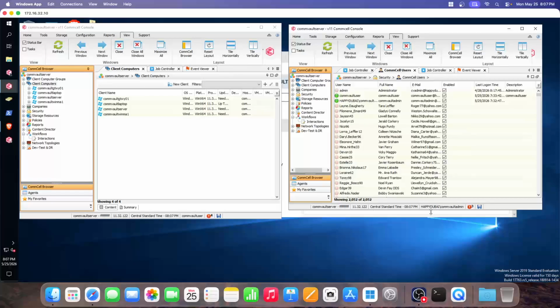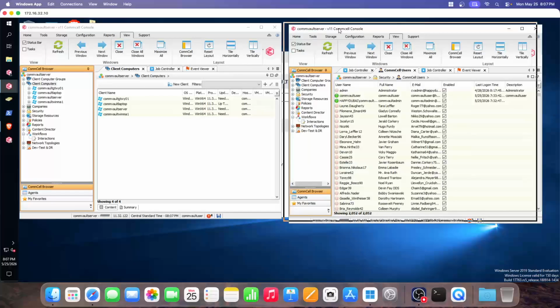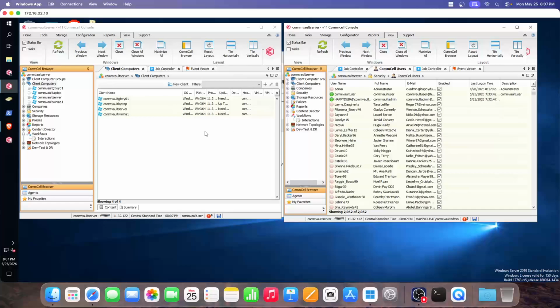There are so many things with CommServe that you can do, and for a lot of MSPs, it's a full-time staff. At the company I worked for, I was full-time staff, mostly Commvault. All the time Commvault. That's mostly all I did. I had, I think, 6 CommServes, something like that. I had more than that, but mostly 6, and I logged into vCenter and the CommServe. I had access to customers' vCenter, just read-only access.